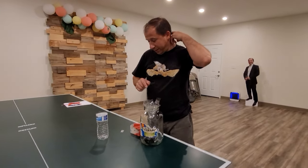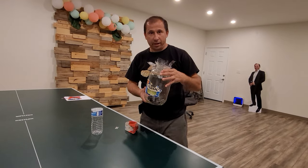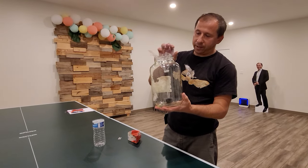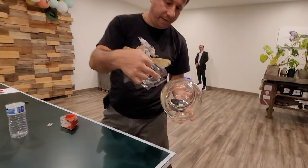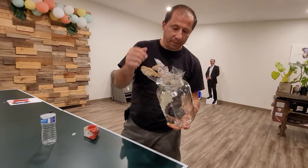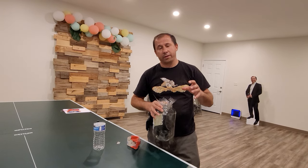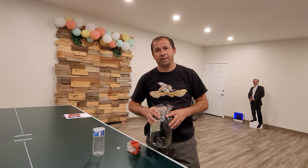Okay, we're gonna go like this. Now we're ready, grab a flashlight. And let's go. So guys, this is what we've done. We have the GoPro inside right there, and then we have this tip on the bottom. And now we're gonna go hunting. Hunting for really, really cool species. So let's go. You guys ready? Go!